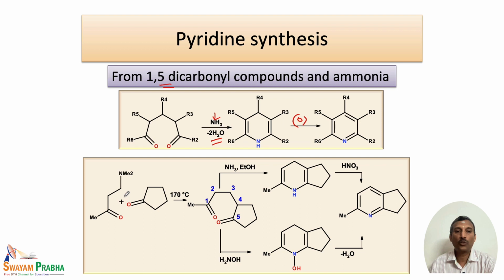Here also we have an NH2 system which undergoes condensation with the carbonyl compound, and here again we have a 1,5 system with one ring present. When we carry out the dicarbonyl condensation with ammonia, we end up with a bicyclic system as shown here. Here we have the substituted pyridine as our final product. So the reaction can proceed by two methods. One, the dicarbonyl compound can be condensed with ammonia in ethanol, which gives the dihydropyridine derivative, which on oxidation gives the pyridine derivative. Or we can also use hydroxylamine. The dicarbonyl compound can be reacted with hydroxylamine to give the corresponding N-OH derivative, which loses a water molecule to give the final product. So these are the two methods by which this product can be easily formed.